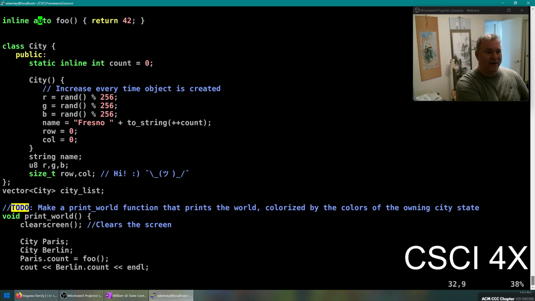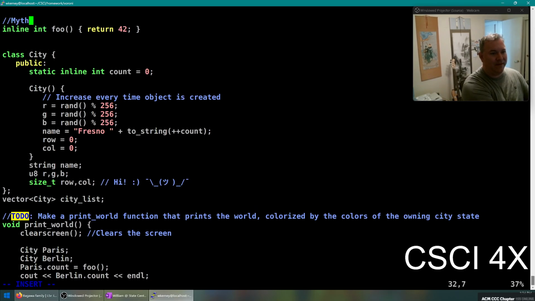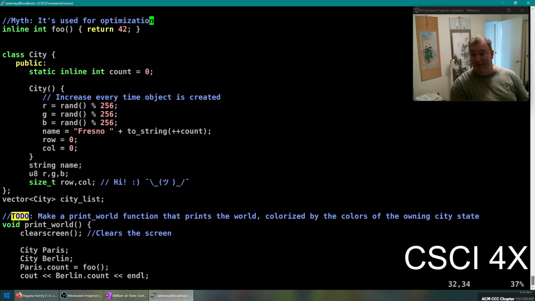Yes. So, what if you wanted to add functionality, then you use one of the existing keywords? So, what does inline do? Inline these days, the myth is it's used for optimization. It might be. Probably not, though. Optimizers are much smarter than you. And me. They're pretty good, and they know pretty well how to make fast code. So they're probably going to ignore that. They might not. You can experiment with it.